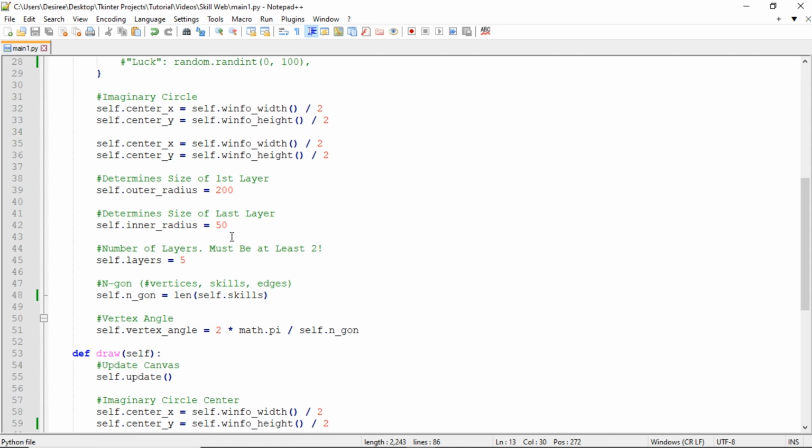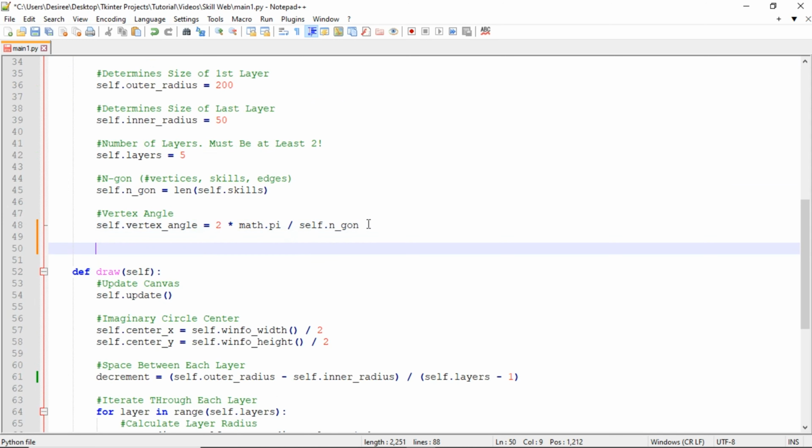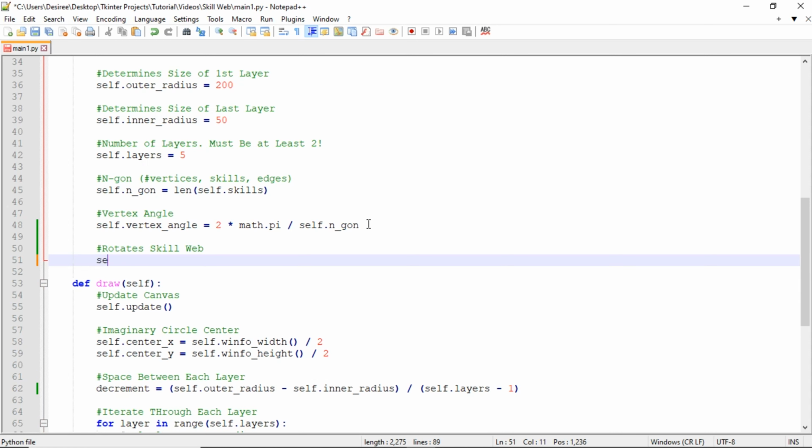So we're just going to go to the bottom here and do rotates skill web. And then we're going to do self.offset is equal to math.pi divided by 2 times -1.